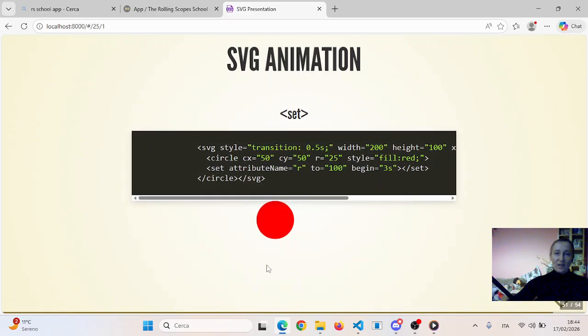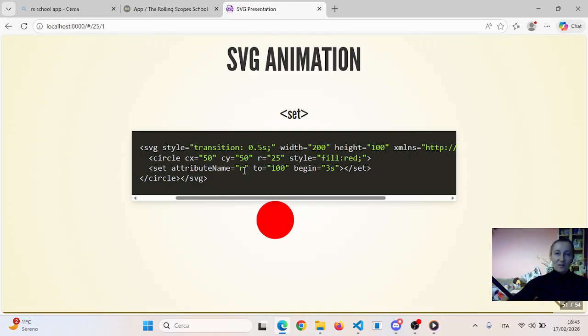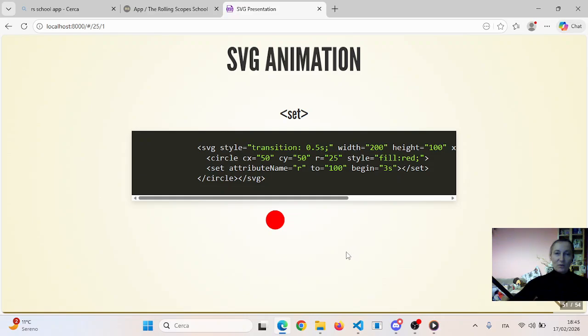We can use set, where we define what we want to change and how it will be changed. Now I reload the page and we will see that the radius was changed.